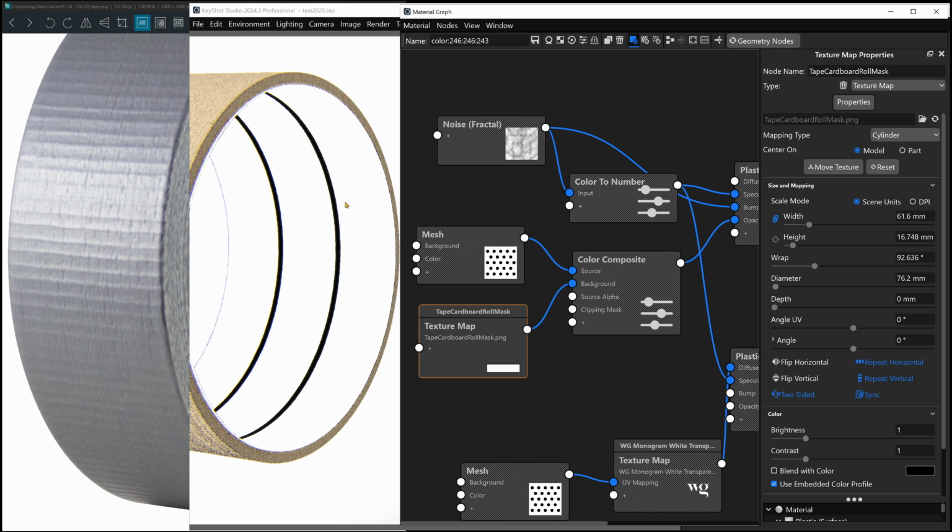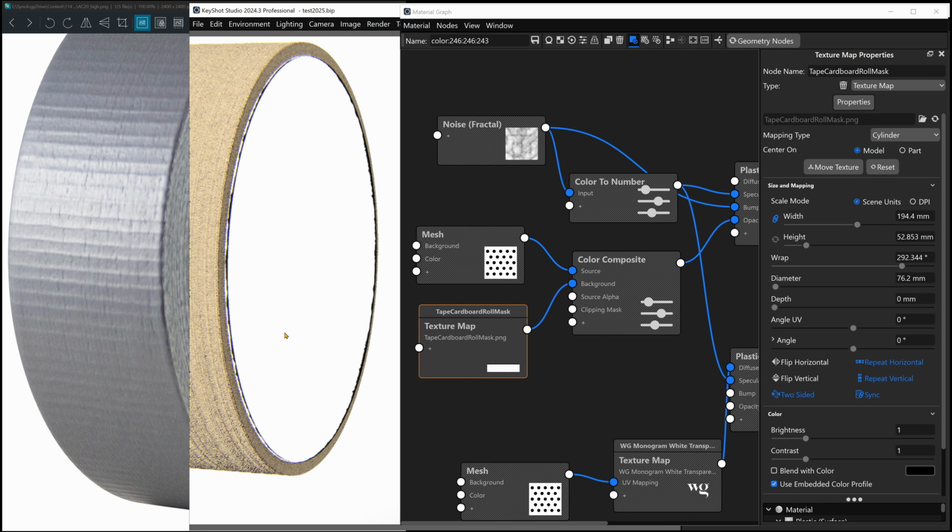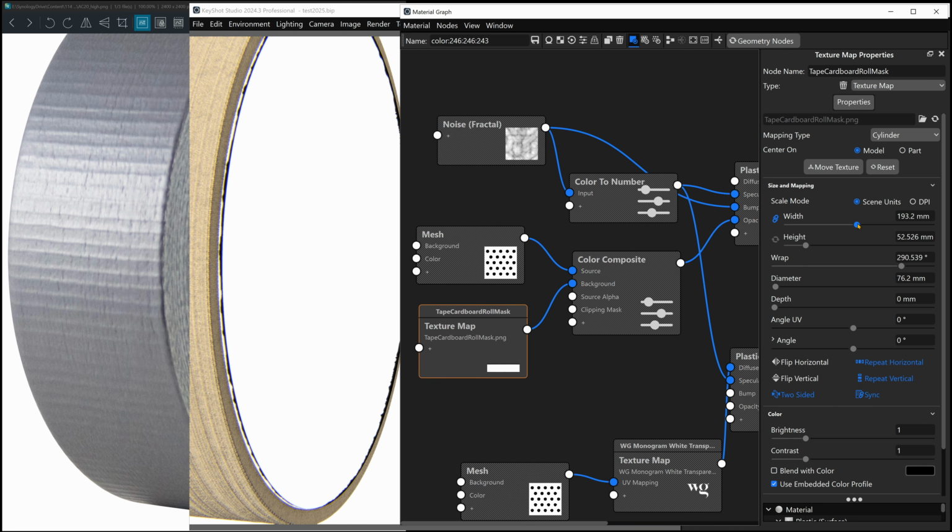You can see what it looks like. It's just two lines that are jagged on the edge. I just scaled those up so that they kind of cover the edge. And the whole reason for this is it's going to give me kind of a jagged edge, because when I modeled this inside piece of paper, I made it just a little bit bigger than the surface behind it, the cardboard tube.